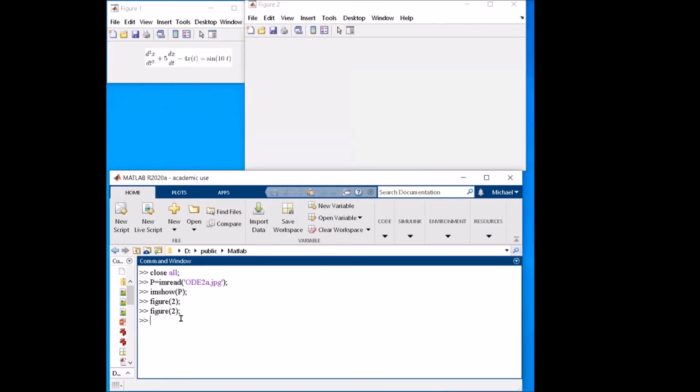We also prepared it, it's also imread. The name of the file is 2 underscore first order dot jpg.